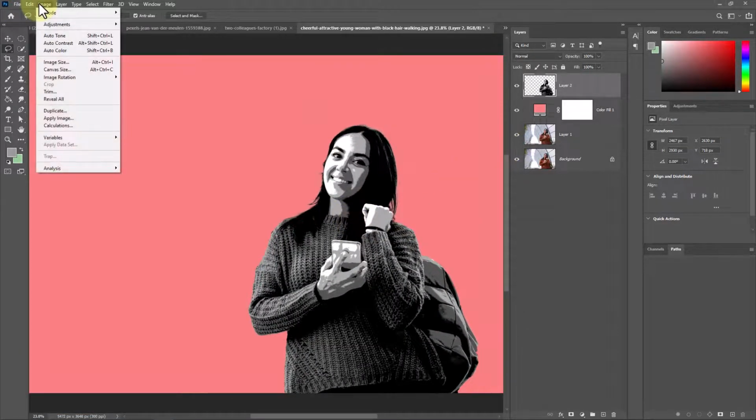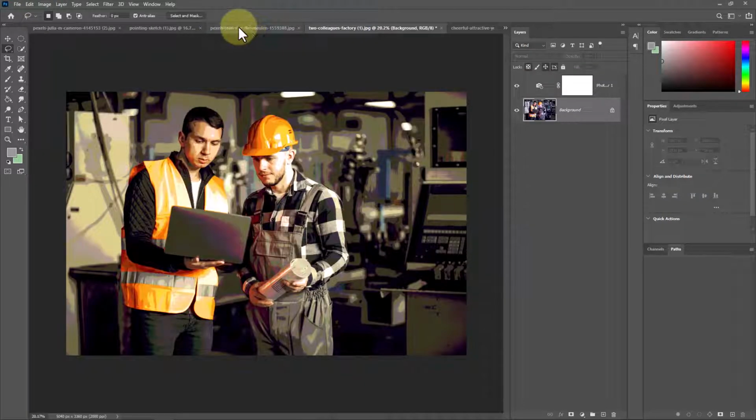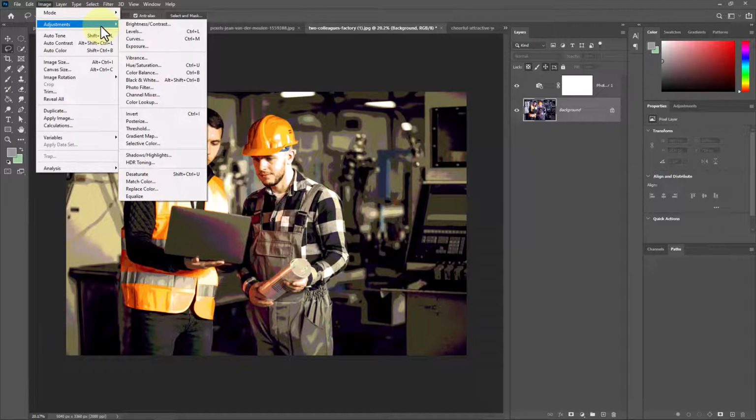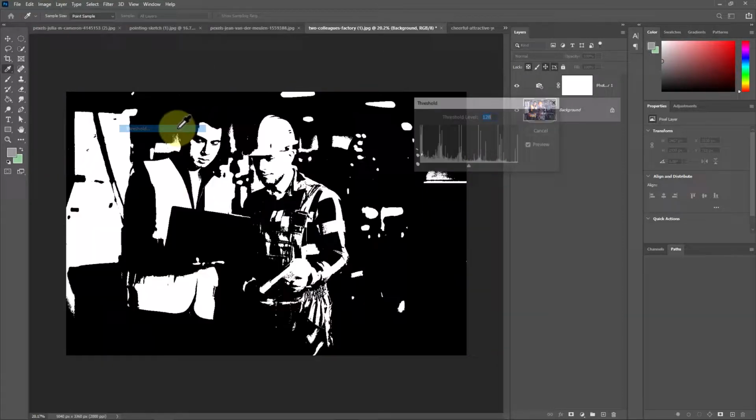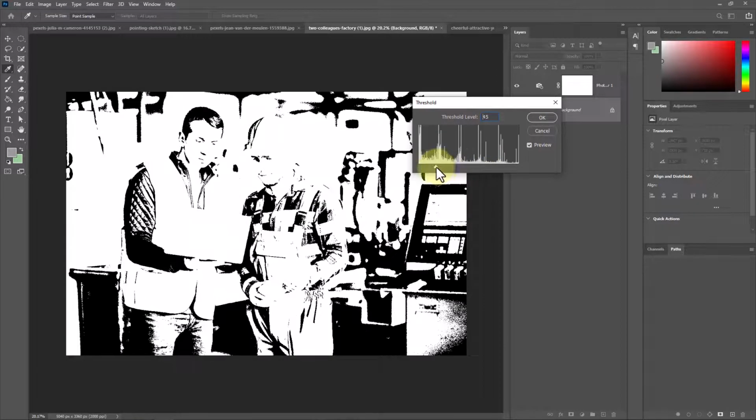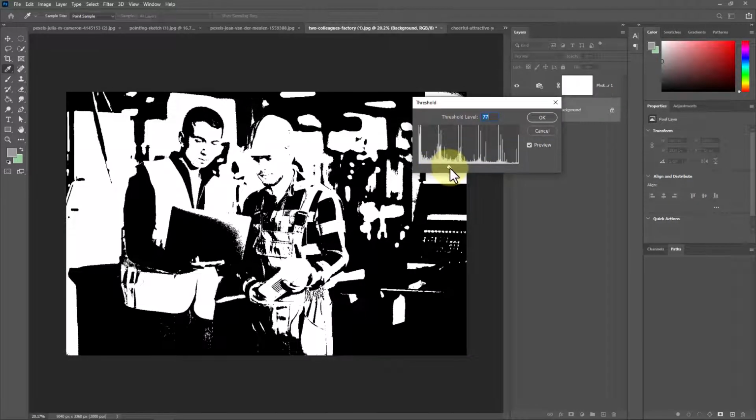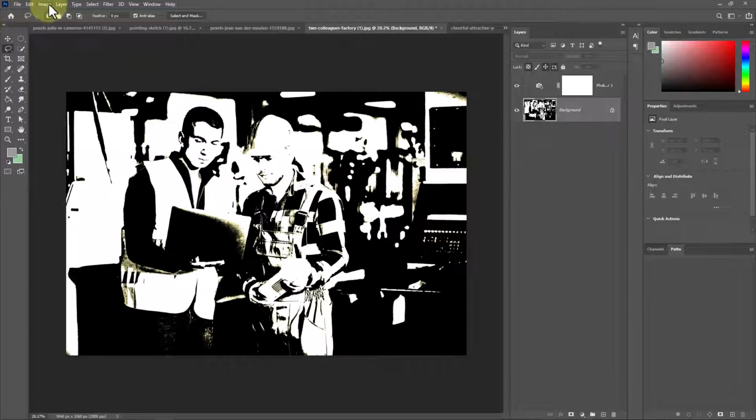Next we have the next effect. We'll see what we can do. Posterize, we have done it. Then image adjustment, and next we have threshold. You can use this one also to show only black and white color. Some artists use this one also. With some artwork they are doing, they are using this one to make some artwork. Otherwise, if you like, you can go with it as well.